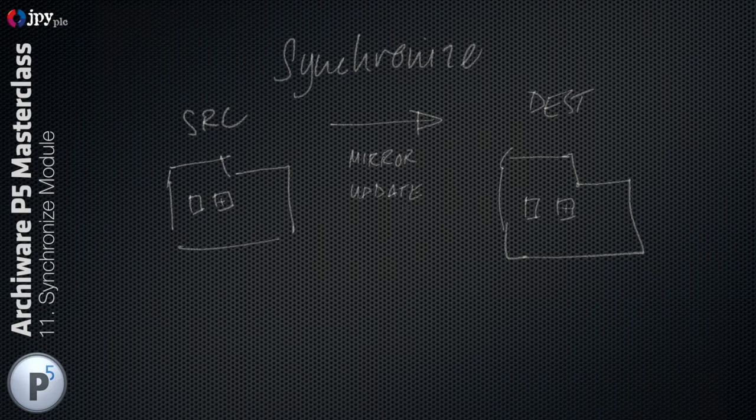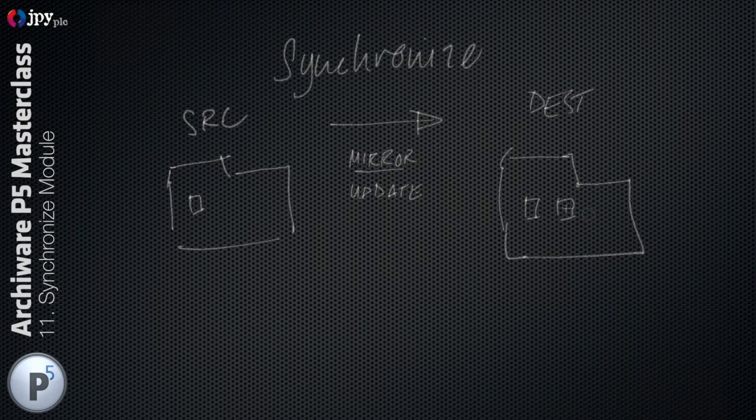Whether you're running a mirror or an update, we will always update the file set on the destination with any changes that occur on the source, but that will mean overwriting an old file with a newer file. The main difference between mirror and update occurs with regards to deletes. So if we were to then go and delete this file over here on the source folder, then the mirror type of sync always attempts to keep the destination identical to the source, and that includes performing deletes on the destination if necessary in order to keep the two things mirrored.